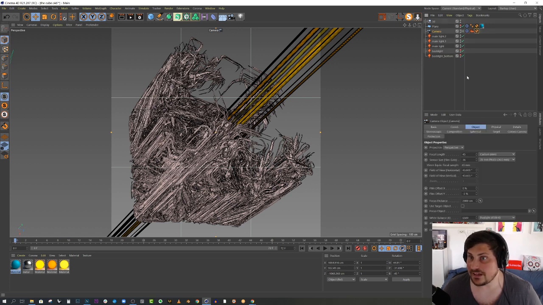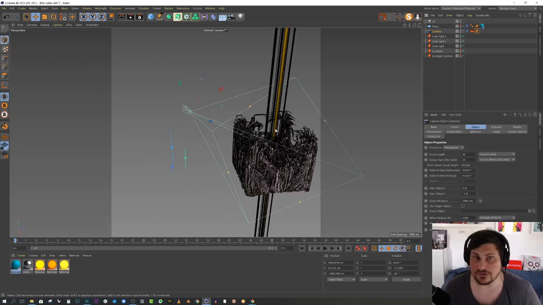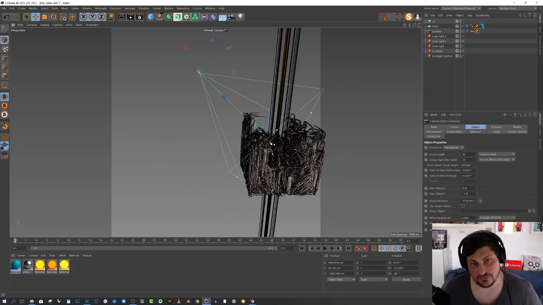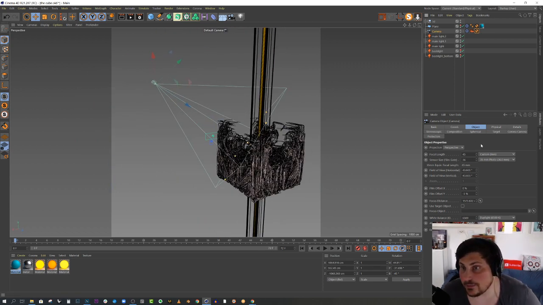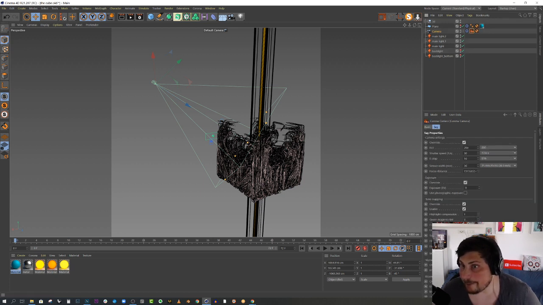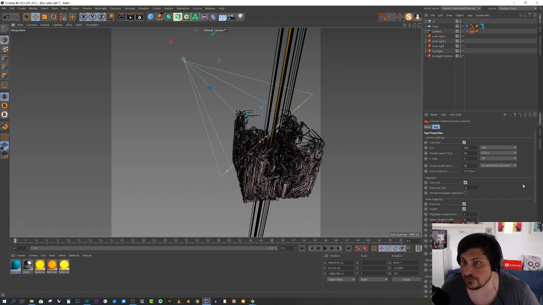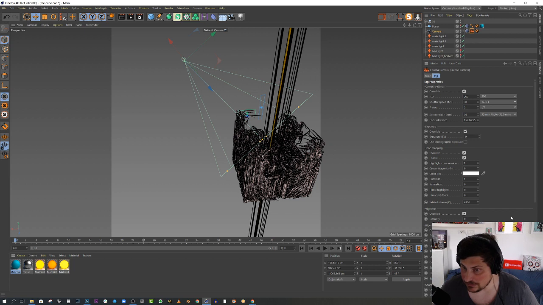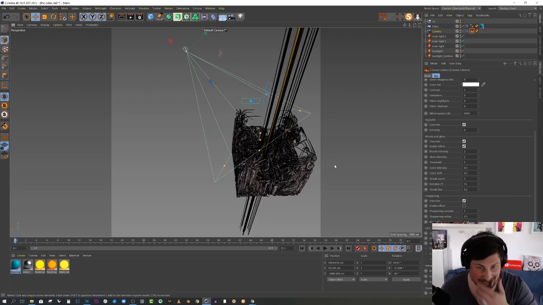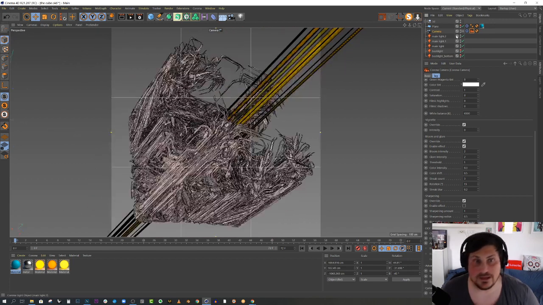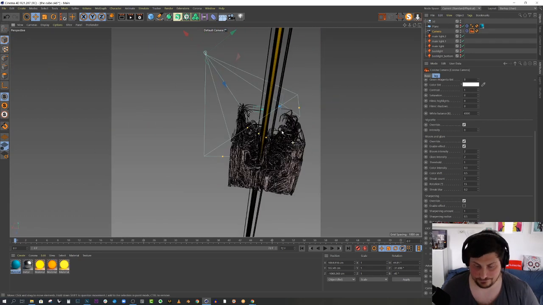And the thing is that everything is now in focus, obviously, right? So I want to move the focus point of my camera right to the middle here, and I want to change my f-stop to something like 2, and then I want to enable the, what is it called, depth of field. Enable depth of field, there you go, so that everything that happens behind the camera is a little bit out of focus.